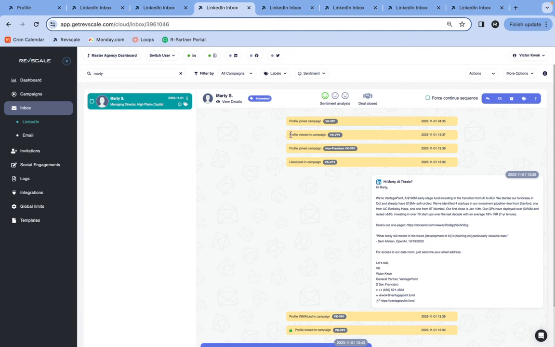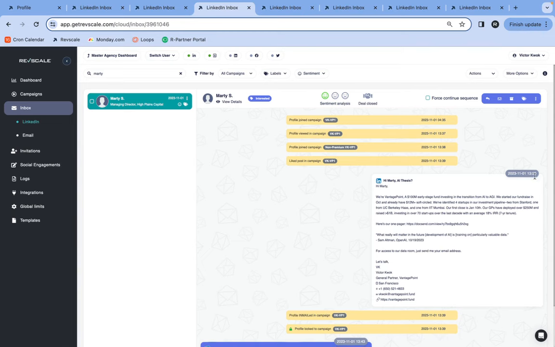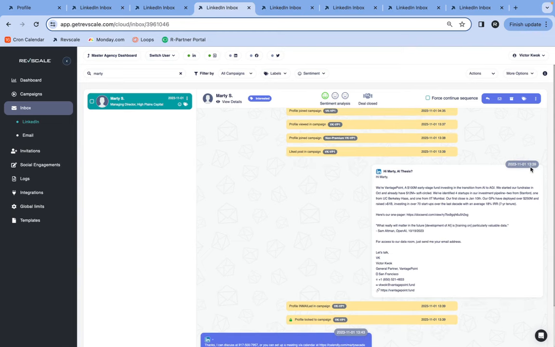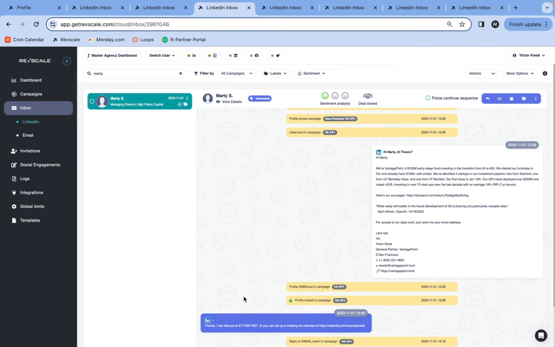It waits a little bit. It viewed their profile. However, that's all it did. It just viewed their profile, and then same day, it identified the prospect on the first, viewed their profile on the first, figured out, Marty is a prime candidate for me to reach out to via InMail, not connection. So even though it joined this campaign, it did not send them a connection. Instead, it went ahead and sent them an InMail within 9 hours of it being identified as a possible prospect. This happened on the 1st, 13:39. Literally 4 minutes later, Marty responds, I can discuss, here's my phone number, and here's my calendar link.